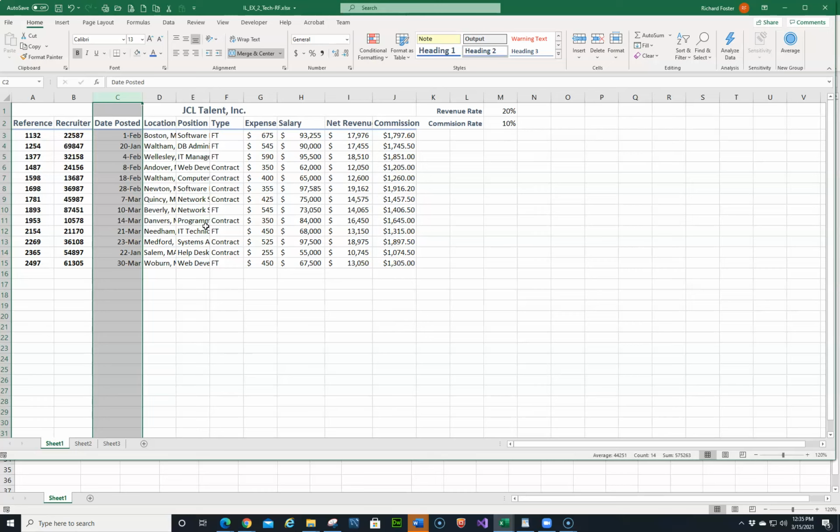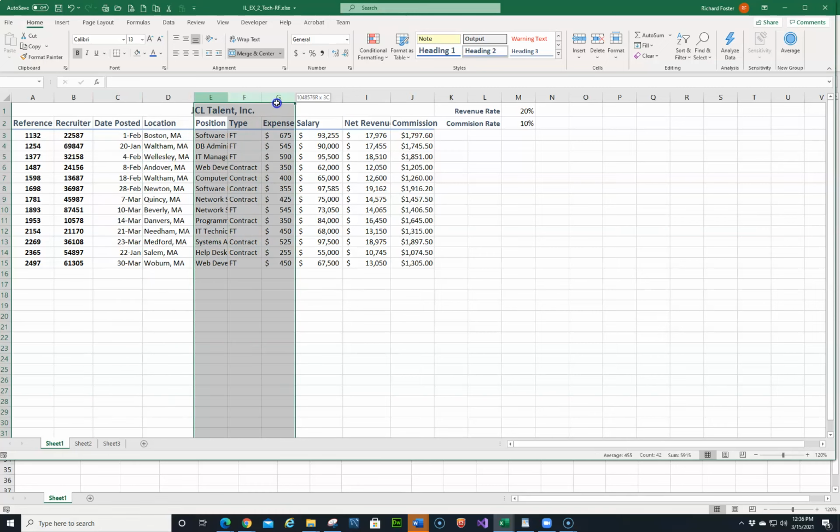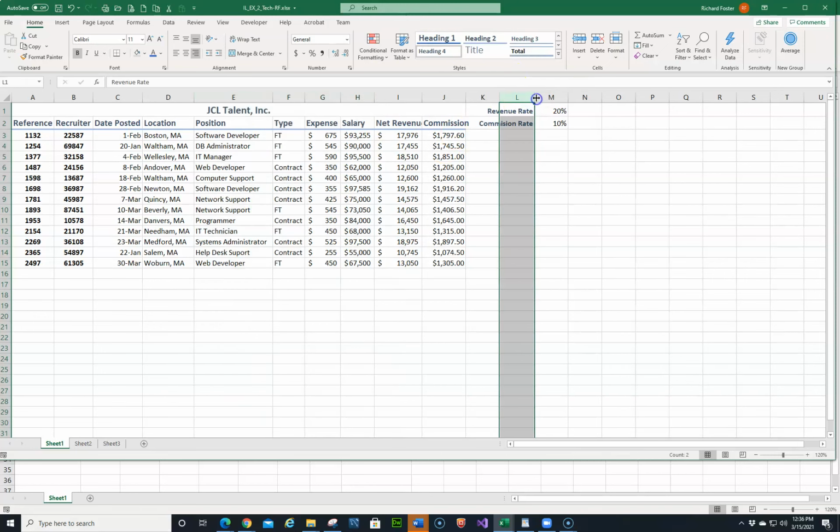Now we're going to go between column D and E, and we're going to double click. And that will make column D the width of its biggest entry. So whatever its biggest entry is, that will be the width in here. Then we're going to use AutoFit to do E, F, G, and H. So here's E, F, G, and H. And we'll do it here, like so. And then we'll do column L. Let's try that one more time. There we go.